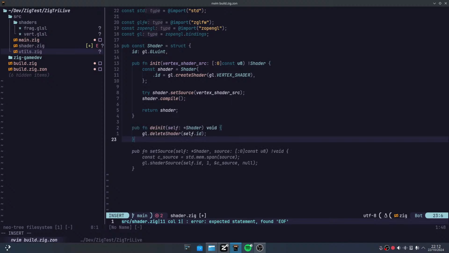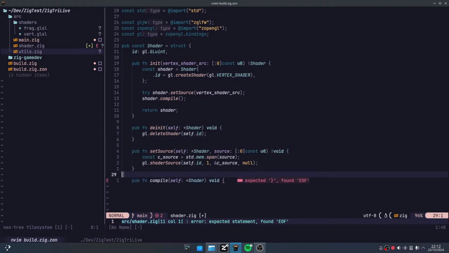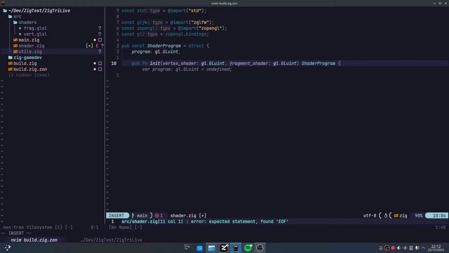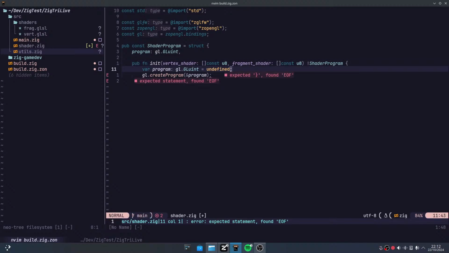Yeah, kind of, not really, but let's call this shader program instead. Okay, I don't like this. I want us to actually be passing in the source.